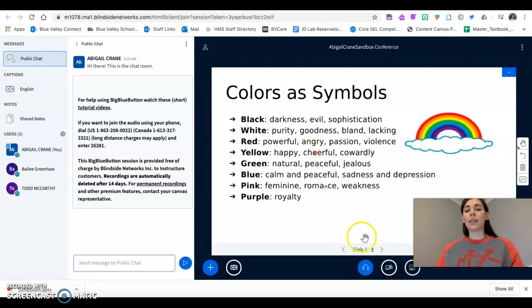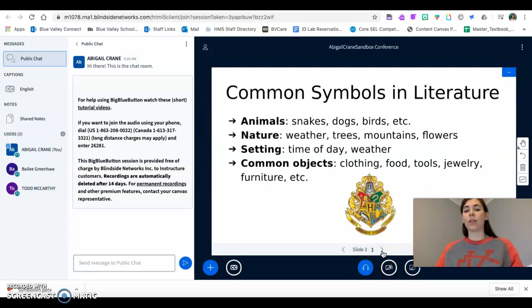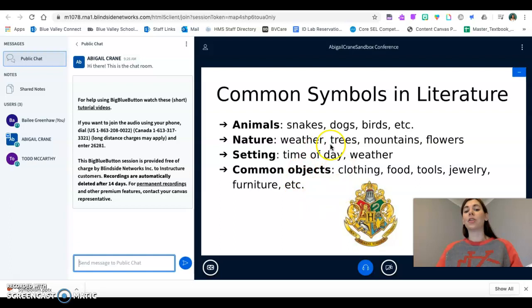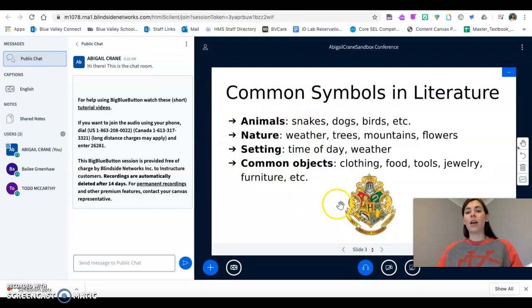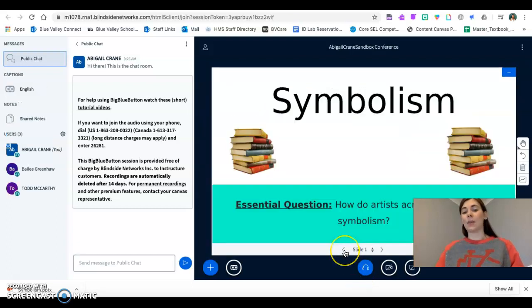And you can see that me as the presenter, I'm the one who directs what slide we're on. So if I change slides, it should change with them as the student. They cannot navigate the slides independently. And so I go through it at the pace that I want them to go through.